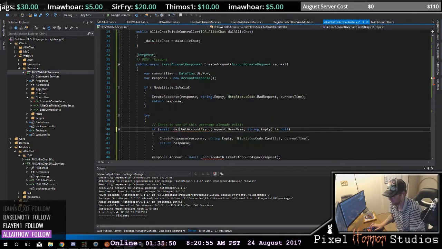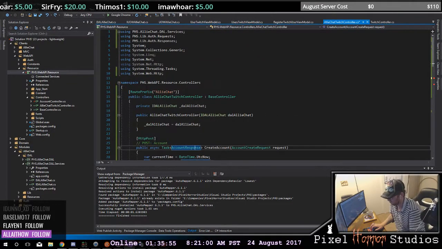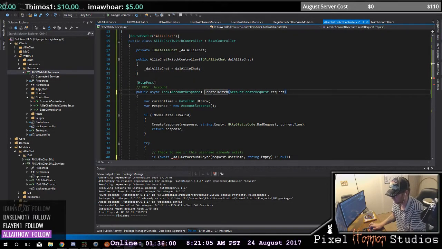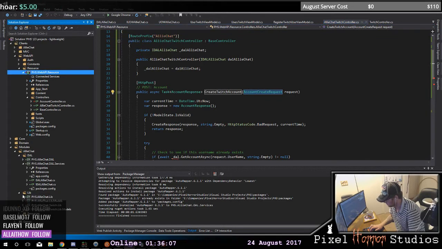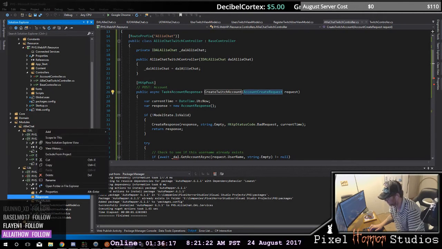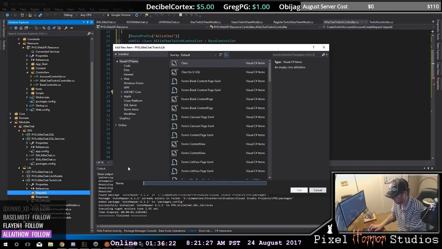Oh, okay, so you're modifying this one in here. You don't need to have these two references. This isn't an account response. So what you're doing here is you're going to have a create Twitch account. And you're passing in here a new type of, in your AliChat lib, you need to pass in a request, I'm sorry, a request for a user Twitch create request.